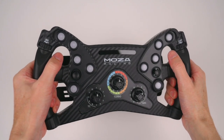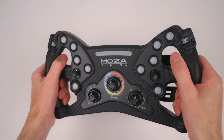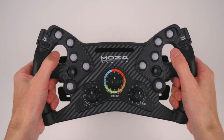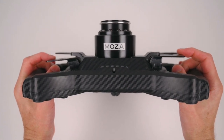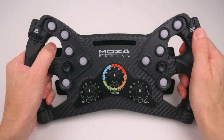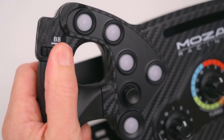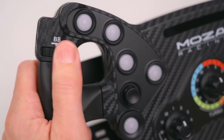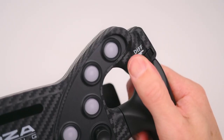The ergonomic and comfortable shaped grips keep the hands in a neutral position, and these are made from a TPE rubber and well suited if you're racing with or without gloves. For the inputs, two thumb encoders are positioned at the top of the grips for easily adjusting brake bias or your own preferred setting. These have a nice tactile feel, and while racing it means you can keep both hands on the grips to adjust the functions.